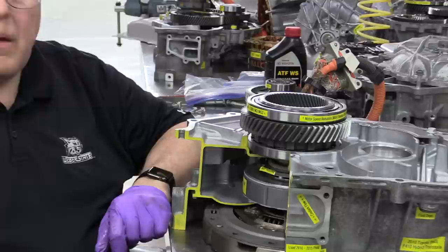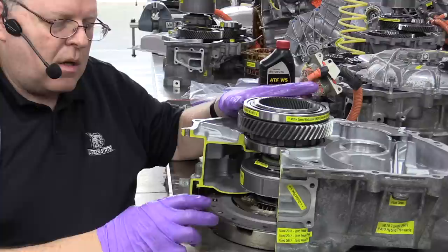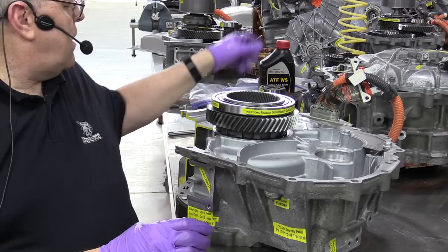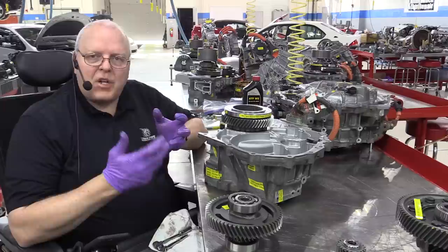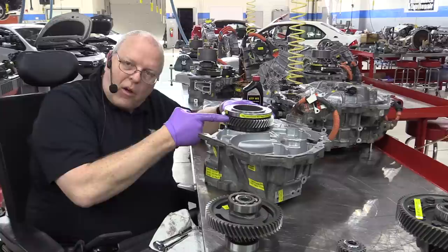All right, so from here down, we have the power split device that basically is determining how much power is added to move the vehicle down the road. This gear right here on the outside of this set of ring gears is what connects to the counter drive gear and the final drive gear. So on this third generation Prius, the P410 transaxle, they got rid of that drive sprocket, chain and driven sprocket, and counter drive gear and counter driven gear and final drive gear mess. And now they just have a counter drive gear, a counter driven gear, and the final drive.